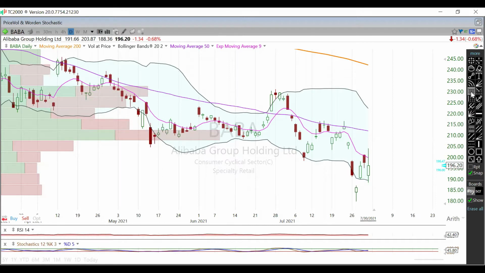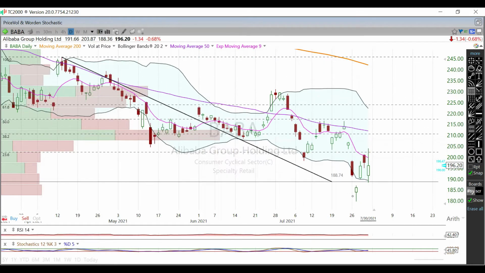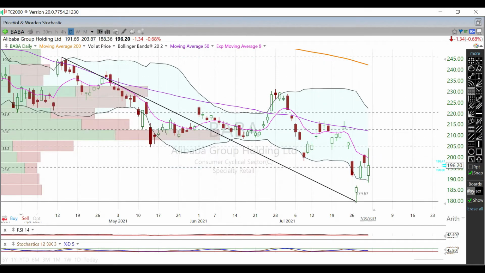So we'll go over here and we'll grab our retracement. And what you want to look for is the immediate swing low and swing high of this recent trend. So the high right here will be from back in, let's see, what is this, April. So we're going to take it here and then we're going to drag it all the way down to the most recent swing low. And that is going to be right here from this past week. And as you can see, it placed all these retracements.